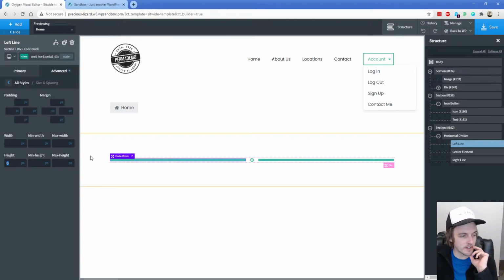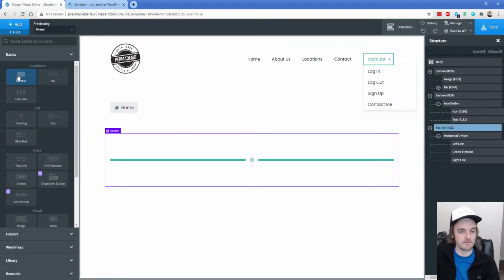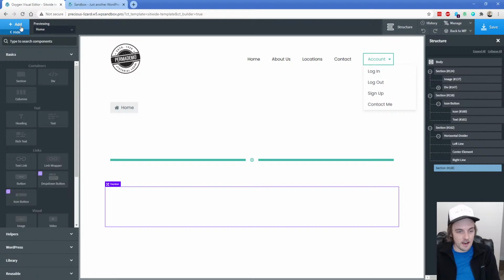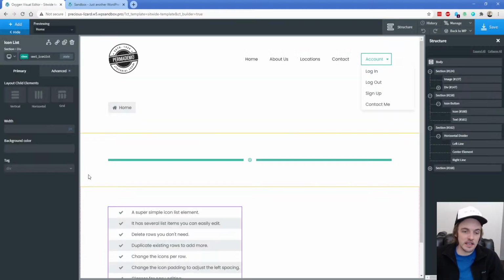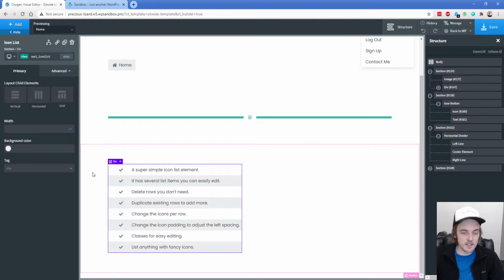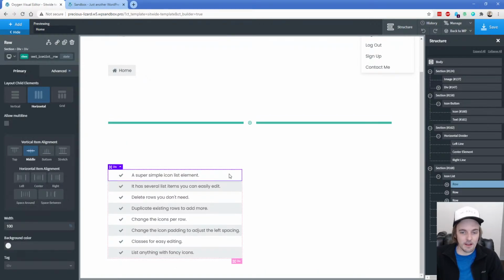Martin says as far, they said that the CSS code can be moved to a style sheet, but to insert it as an element, it has to be in that class. Oh, okay. That's why they're in code blocks instead of style sheets. Got it. So next up, after the horizontal divider, what do we have? Is the icon list. So again, this one is relatively simple, but it might not be immediately apparent to new Oxygen users how you might build this.